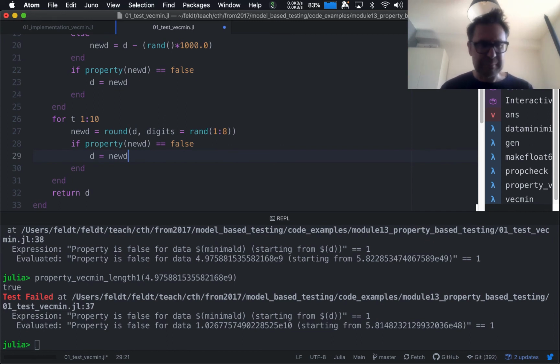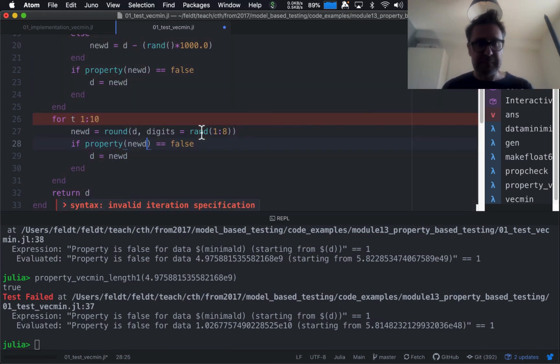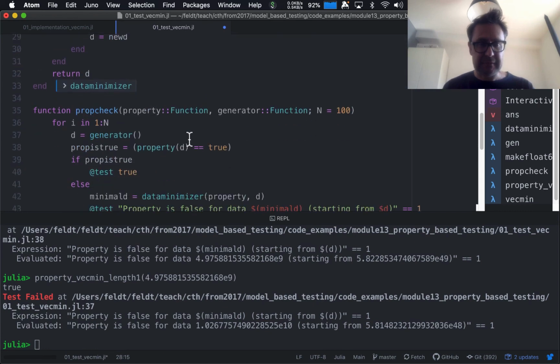So you don't need a loop here. I'm not sure what I'm doing, but anyway, we just need some kind of rounding to be tried. We should try all of the roundings and see which one is better. I don't want to spend time on this, so let's go with this very bad implementation for now.